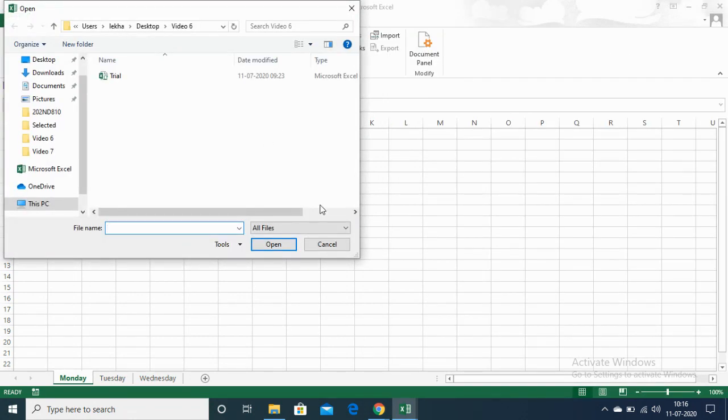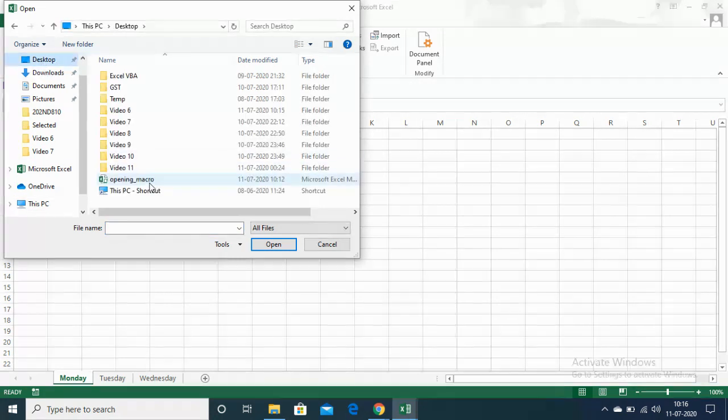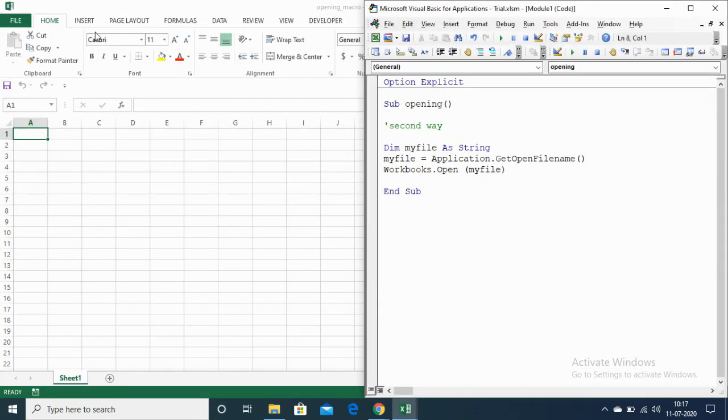This method will open the dialog box, and in this dialog box we can select the file that we want to open. So I want to open this opening macro file, and it is opening this macro file.